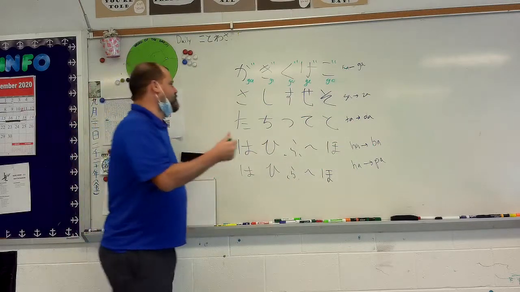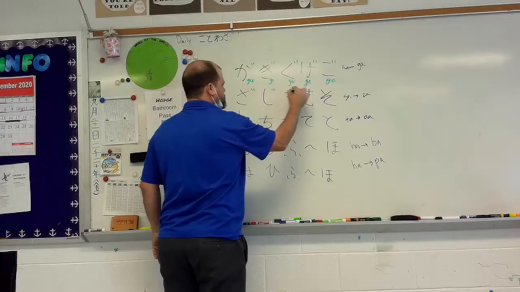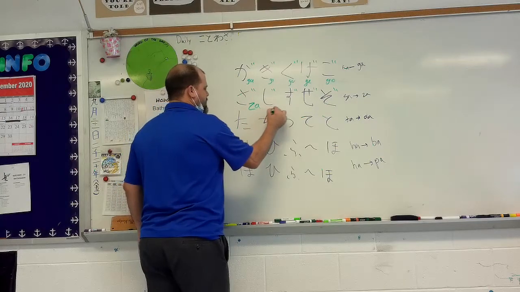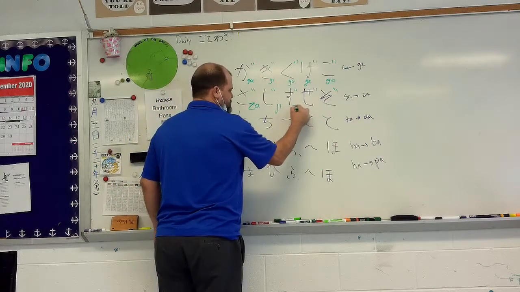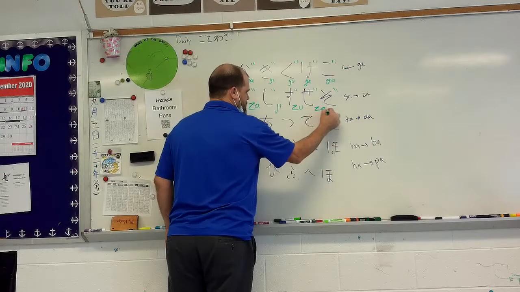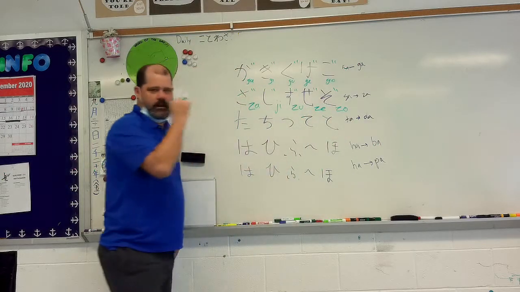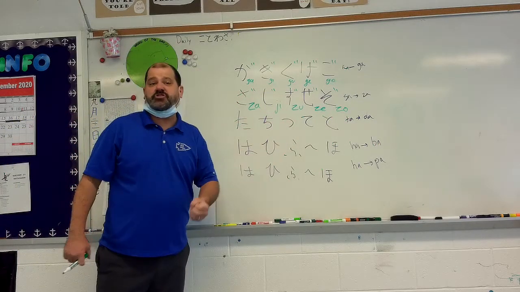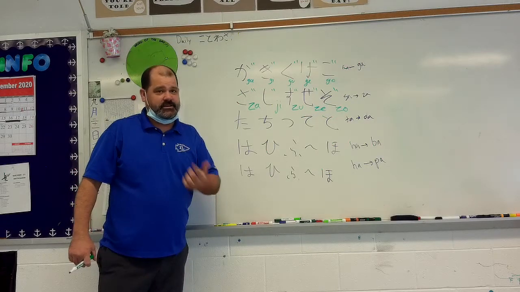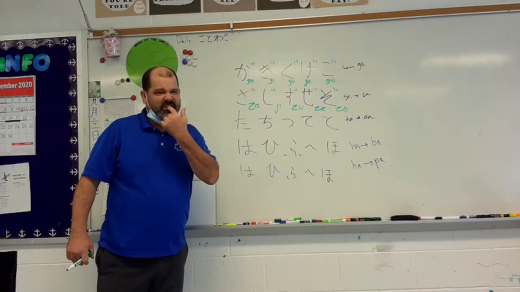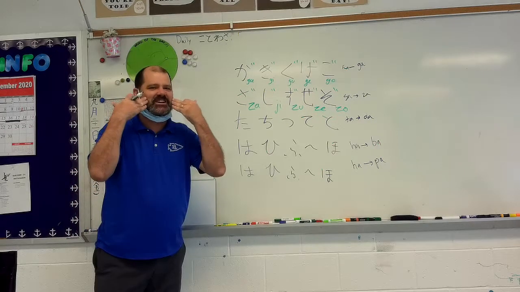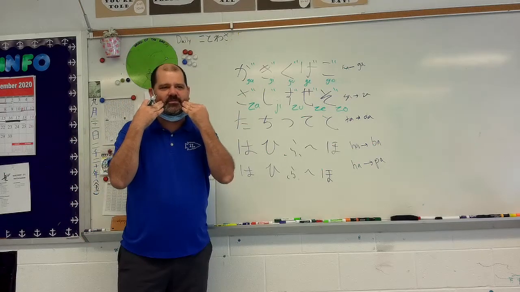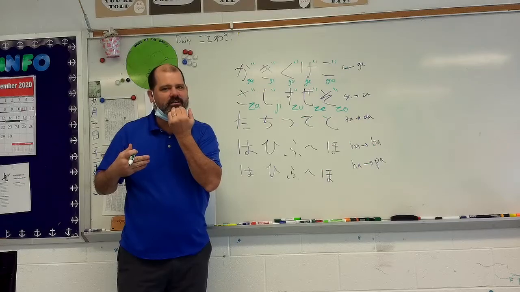So now we move on to this one. Again, we just take two marks and put it by every one. And this turns it to za, ji, zu, ze, zo. Right? Now notice this turns to not a Z sound. There's no Z sound, just like there's no C sound in Japanese. There's no breathing out through your middle teeth. It comes out from the side. Shi, right? So the same way in Japanese, you go ji, it comes out from the side, not Z that comes out here. Does that make sense?